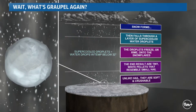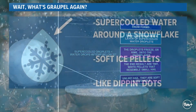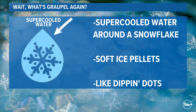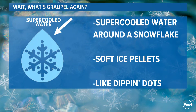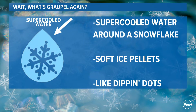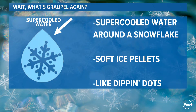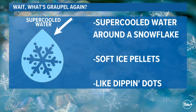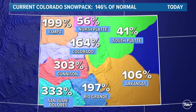Those supercooled droplets then freeze over onto those snowflakes, and the result when it reaches the surface is this kind of soft, hail-looking substance. The best analogy is Dippin' Dots ice cream — it's that kind of soft, chewable type of ice. That's what graupel is. If you see that softer ice that doesn't look like hail and doesn't look like sleet, you're probably looking at graupel — a snowflake at its core with a layer of refrozen supercooled water around it, like a Tootsie Pop.